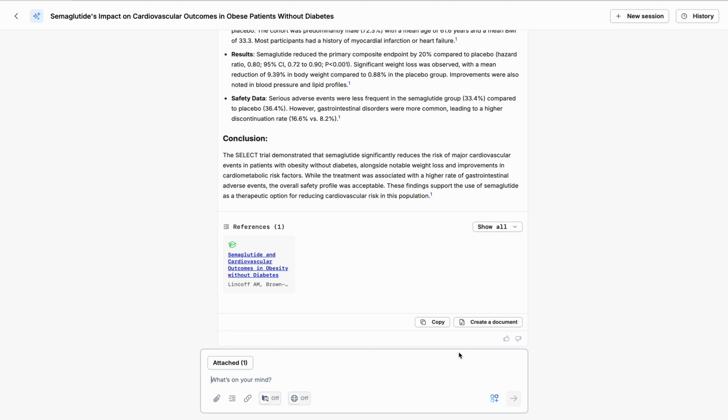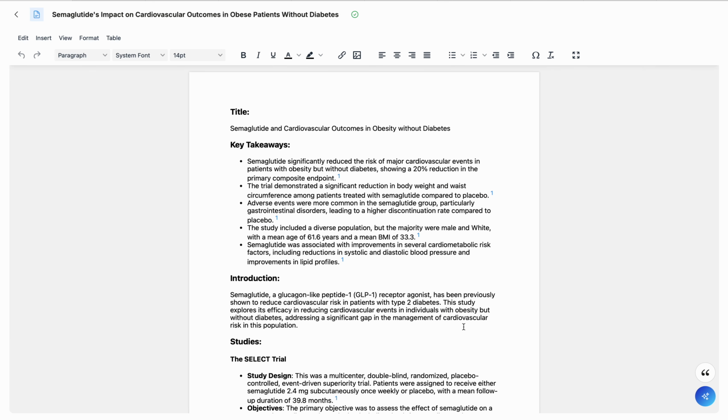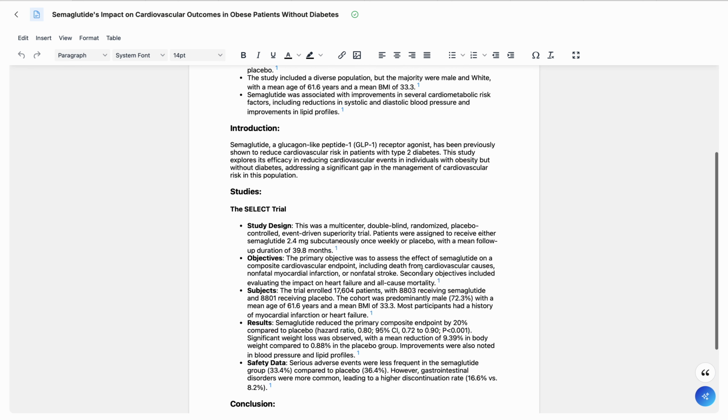And so your next step is you can copy this over to your Word editor on your desktop, or you can use the MACg editor. I prefer to use the MACg editor because it gives me functionality to use the citation generator. So I'll simply click on Create Document, and all our content has now been ported over to the editor.